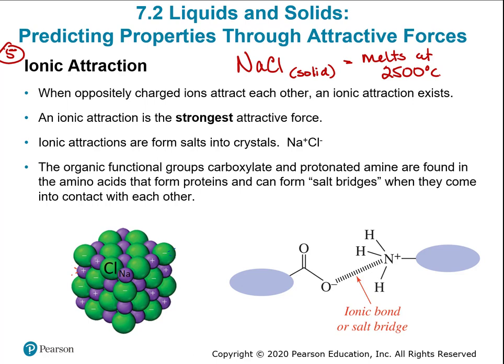Most of your salts that you buy, like any kind of salt, whether it's potassium chloride, sodium chloride, even baking soda, like sodium bicarbonate, all of these have a very high melting point because they are ions. And ions form this very regular crystalline shape where the positive ions are surrounded by negative ions and vice versa. And they have the strongest attractive force, which is why they don't melt very easily. They like to remain a solid at room temperature.